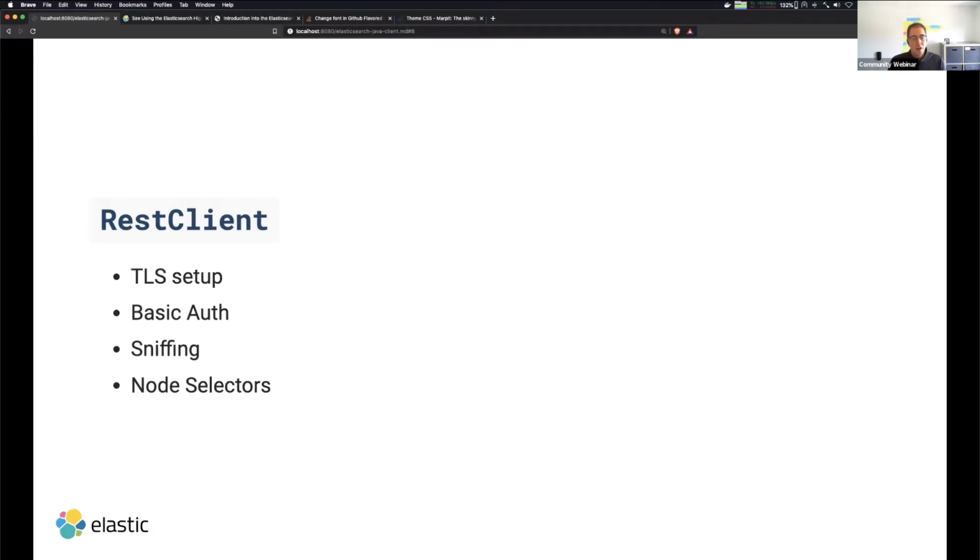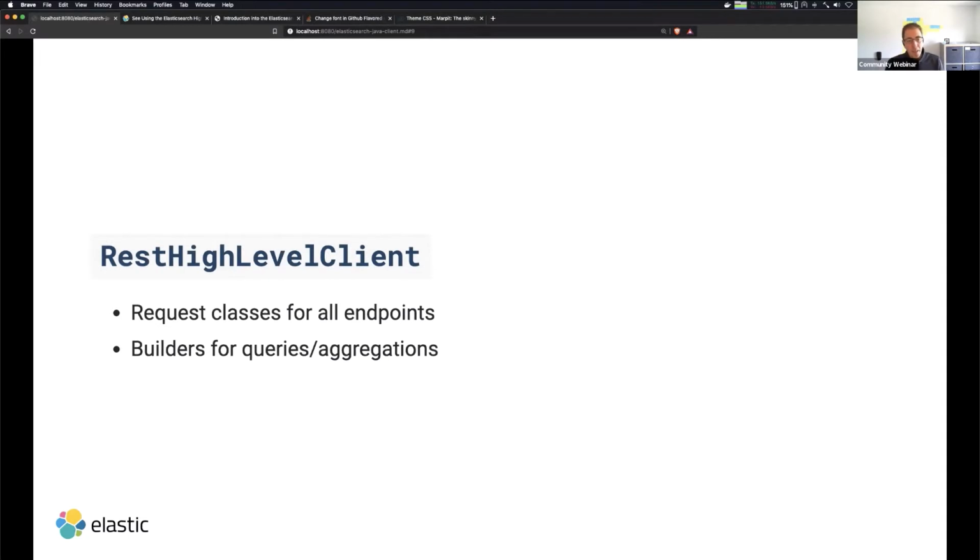The low-level client is responsible for things like the TLS setup, basic authentication, sniffing, and node selectors. We're going to talk about that in a second. The high-level client has concrete request classes for all the different endpoints. It has builders for all the different queries and aggregations, so that you don't have to deal with JSON.